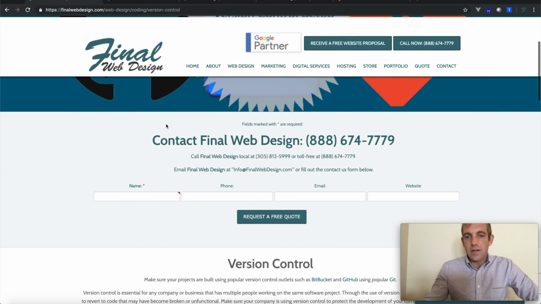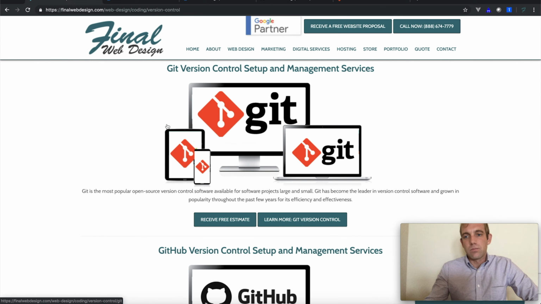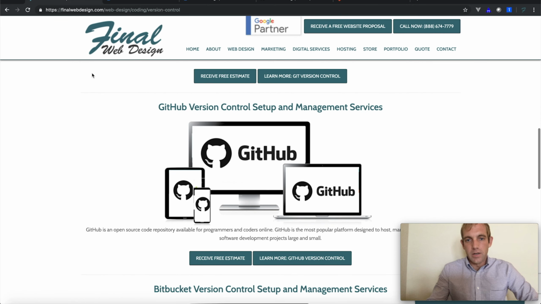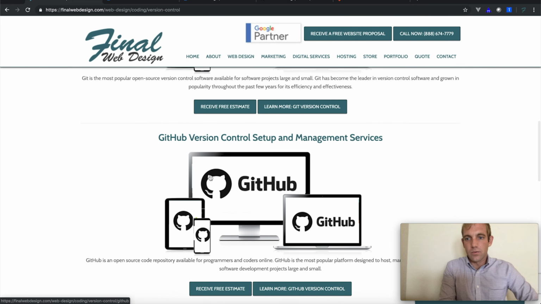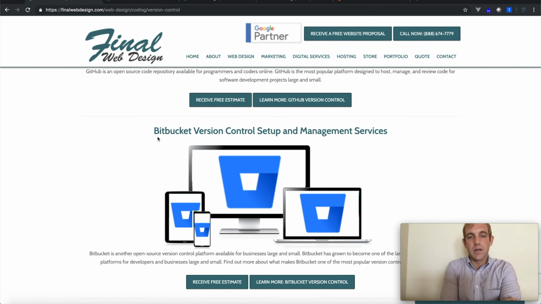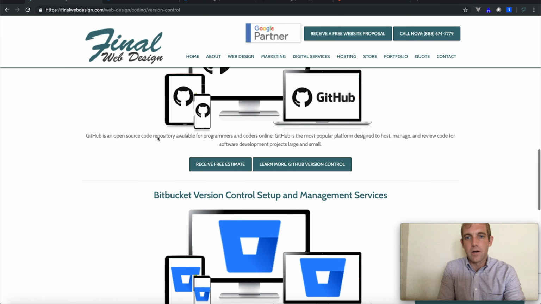So as of now, there are two popular outlets that you're most likely going to come across when you're getting into version control. One is GitHub, which was recently purchased by Microsoft, and the other is Bitbucket, which is also a very popular version control outlet that people are using in corporate and enterprise type software.